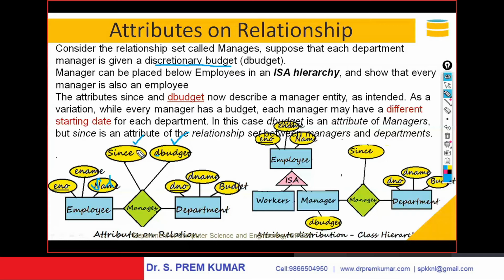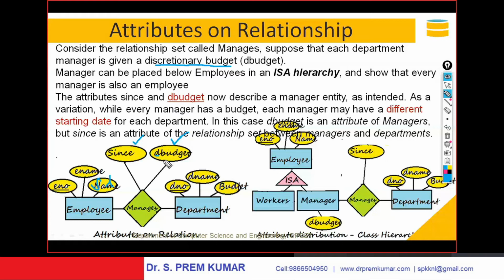They gave some date, for which I had drawn an ER diagram like this. This is the entity relationship diagram. Employees are working for departments. Manager is also an employee. Every employee is having employee number, name and salary. And department is having department number, department name and budget. And coming to the managers, since so and so date, so and so amount of budget is to be spent. This is nothing but a discretionary budget. This is a generalized ER diagram.